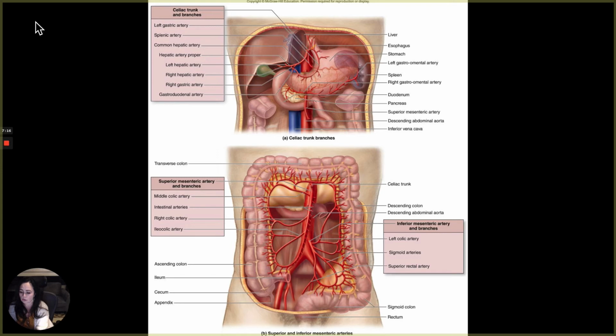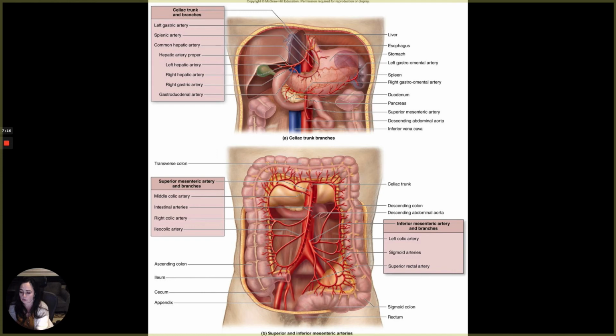Okay, so let's follow its branches. Let's do it in the order that it is in your notes. This guy right here, that's usually really wiggly, goes out to the spleen. That's the splenic artery. Then the next one is the left gastric artery. This branch right here that goes around the lesser curvature of the stomach from the left side, that is the left gastric artery. And then this guy right here that gives blood supply to the liver, plus, that is called the common hepatic artery.